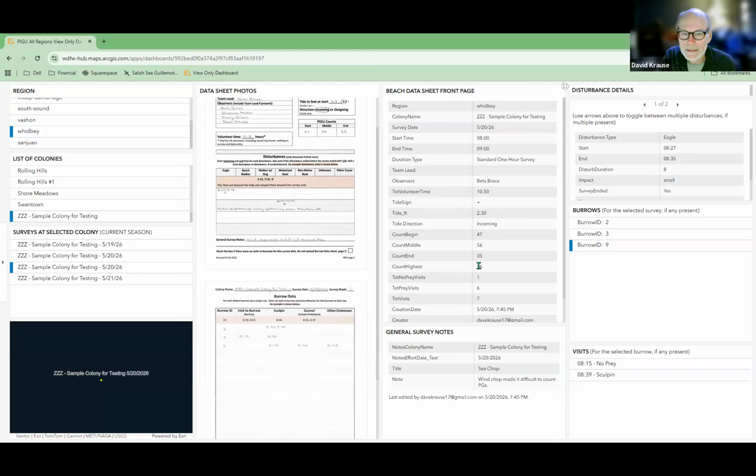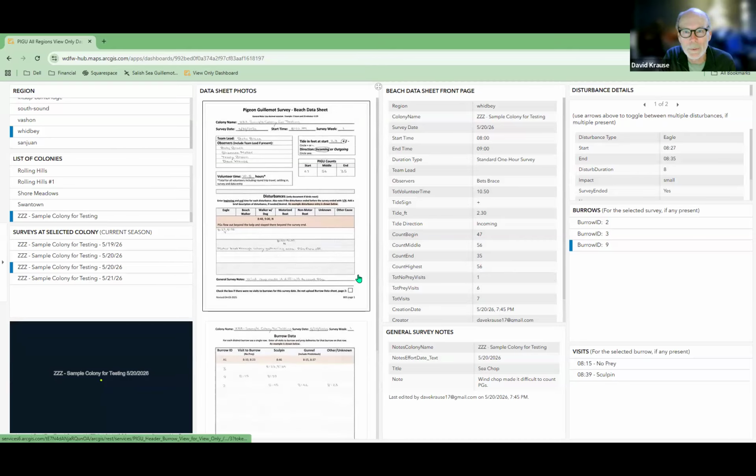And it's nice to have because sometimes you just kind of wonder, once you hit that send now, what actually happened. So it's a check that if you want to feel more confident about what's happening, you can go to the view only dashboard and see what happened, see what you submitted.